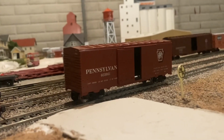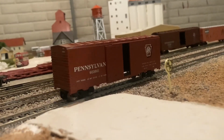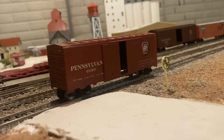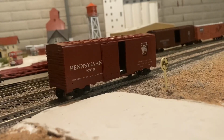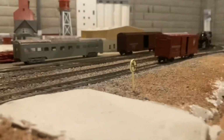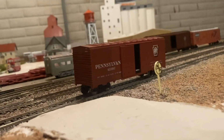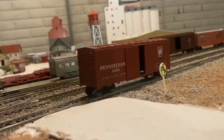I'll start off today by saying that I did sort of manage to complete the Pennsylvania boxcar. I mean, there's a lot of stuff that I didn't put onto it, but I figured just as long as I fix the whole screw problem and manage to actually get it rolling, that worked for me. And I did. You can kind of see it's not much of a free roller, if that makes sense, but I mean, it's on the track, so I'm just glad I'm done with that. I swapped out the wheel set and the screws, so that was much less of a headache.